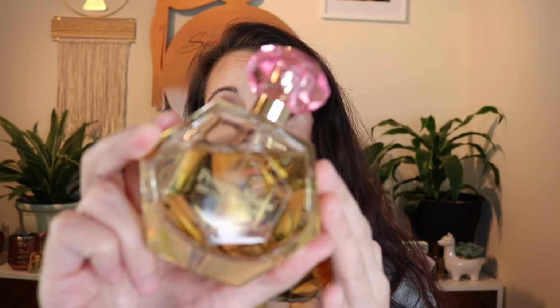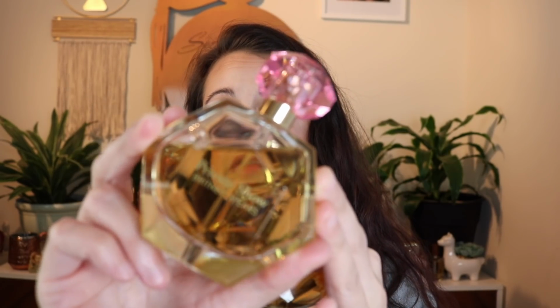So the fact that I have a huge backup bottle of it, and you guys can see I've got a huge dent in mine because I wear it a lot, but recently I haven't been wearing it too much because my bottle is small and it's gotten so hard to find. I was like, whoa, we're gonna have to pump the brakes on using Private Show because it's getting difficult to find. It's also getting more expensive. So the fact that she sent me over this beautiful tester bottle of it, I am so, so grateful to have it. So thank you so much for that.